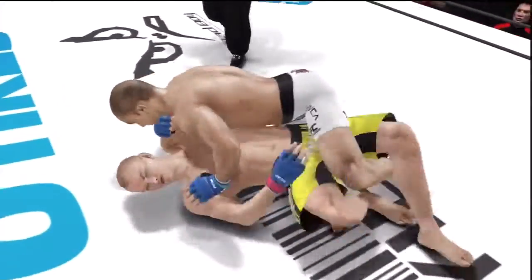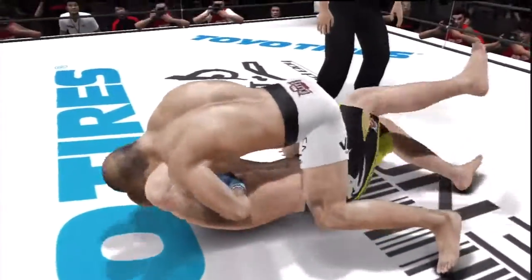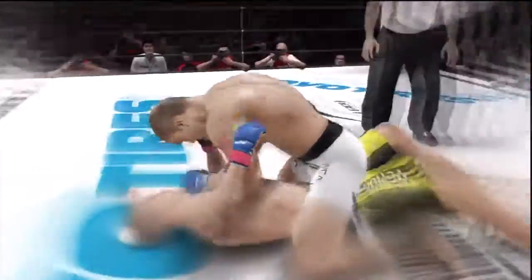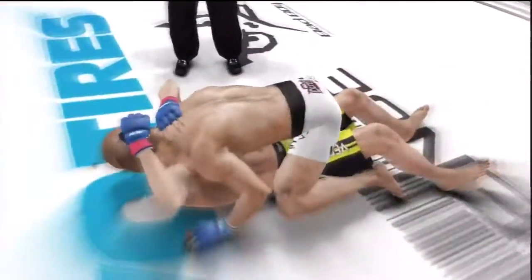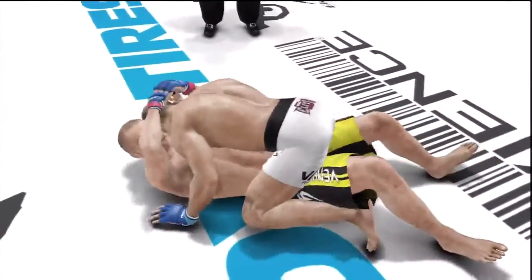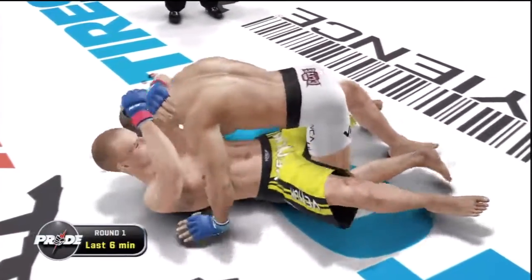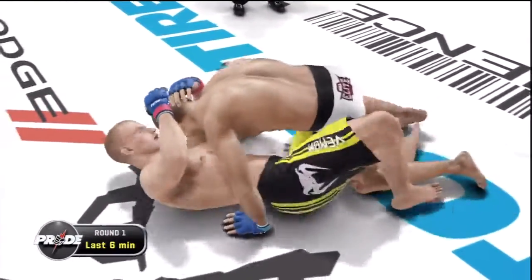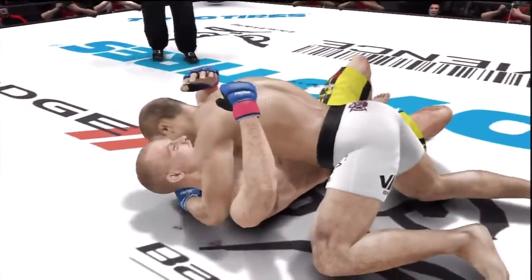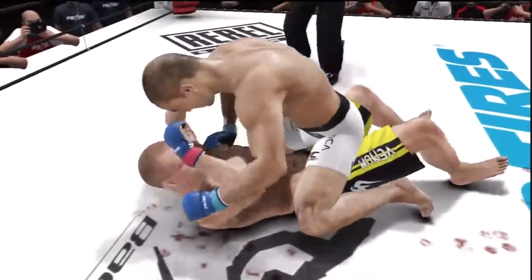Work it now. And he's got him in half guard once, and he's got mount again. And he brings his head and his body up. Oh, big left hand. Looks to me like he recovered. Wow, recovered quickly. There's the half guard again. Take it away, we just did that. And he's in guard again. Don't you give him anything. Once again into side control. He steps right over into the mount once again.